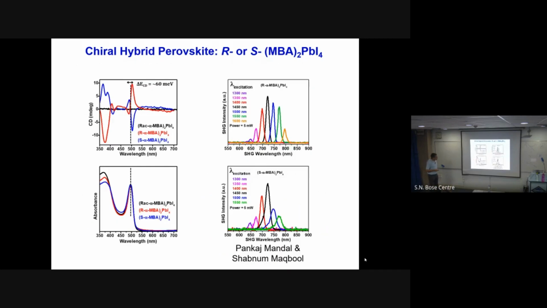So what do you mean by CD, circular dichroism, in degrees or something? What are you exactly measuring? Say I'm sending right circularly polarized light and left circularly polarized light into the crystal. Are you measuring transmission? Yes, transmission, and there is an angle. So basically it's becoming elliptically polarized light. Yes, exactly, it's becoming elliptically polarized light.